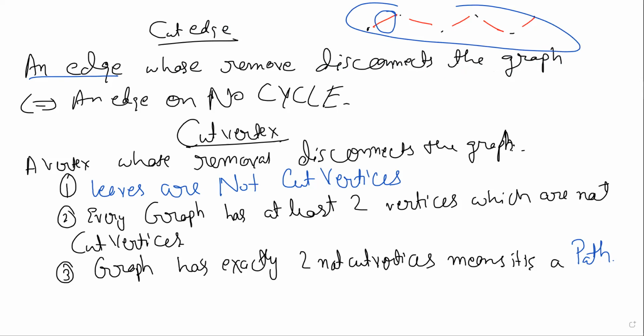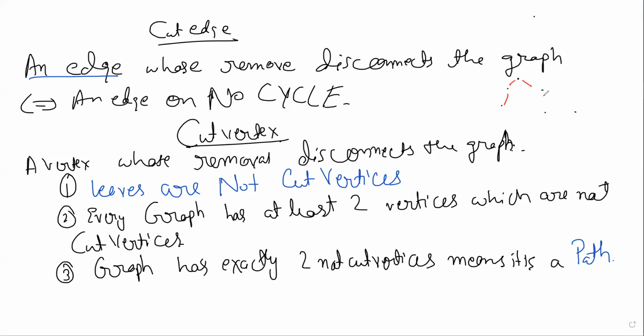So this is a very simple thing, but this is a statement that you want to show. But the next time what we want to do is something more interesting. When you have a tree, we'll prove these things, but when you make a tree, obviously we have said that in a tree, when you remove an edge, it gets disconnected. But what happens when you remove a vertex? If you have a tree and you remove a vertex, then what happens?